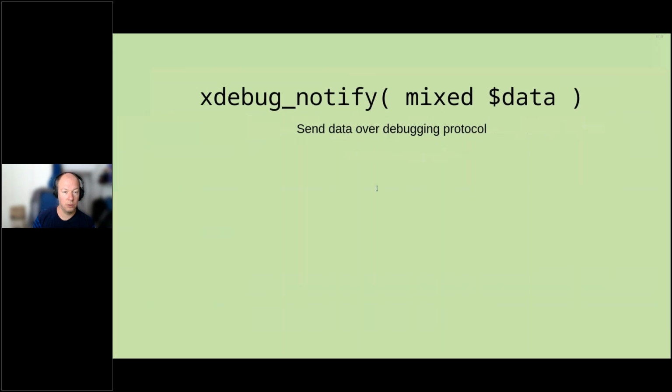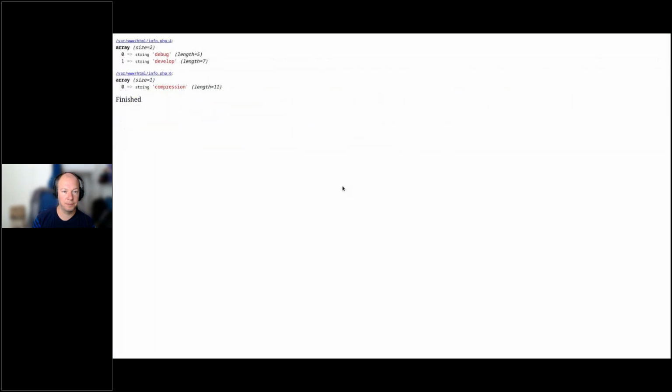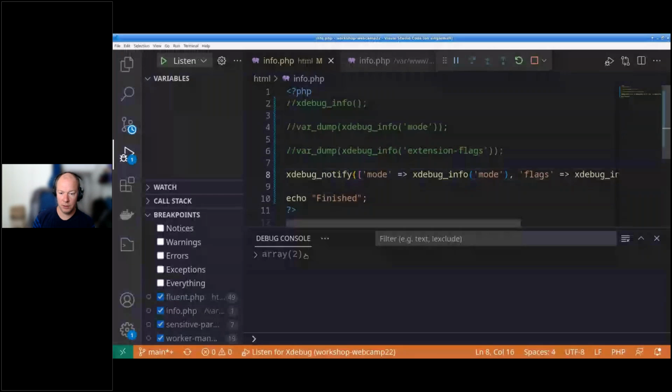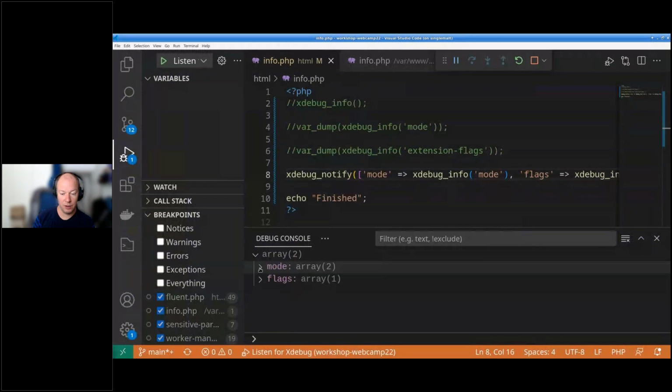So go back to my example page. Just set finish, that's good, because that's what we expected. And here in the debug console, it says indeed an array of 2, because we have an array of 2 elements in here that has then a modes and flags in it. Unfortunately, by default, the VS Code adapter only allows for 2 nested levels. So I can't really show you the information yet, but I'm working with the people that make this debugger adaptation for VS Code to make this work better in the near future. I mean, if you really want to see all of this in there, you can, of course, do this.